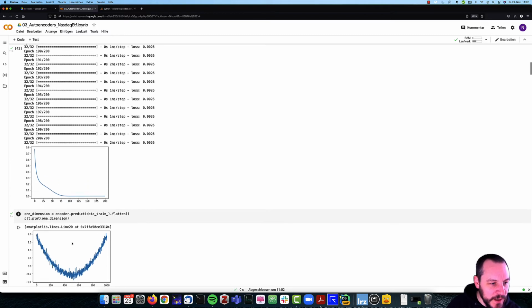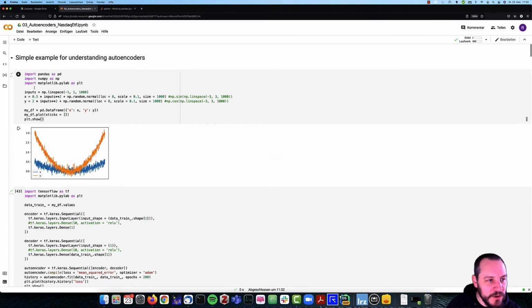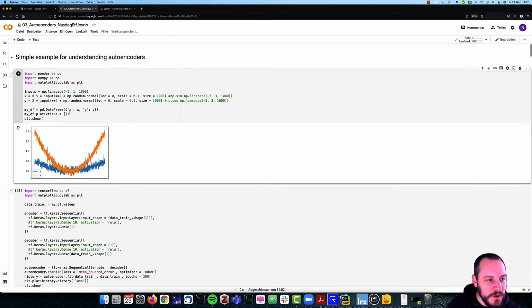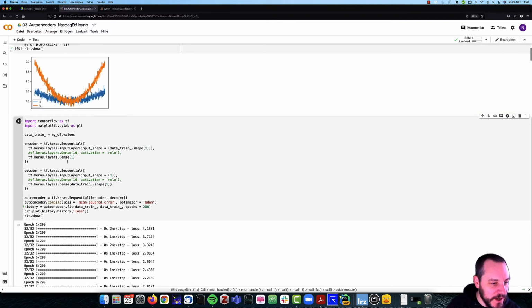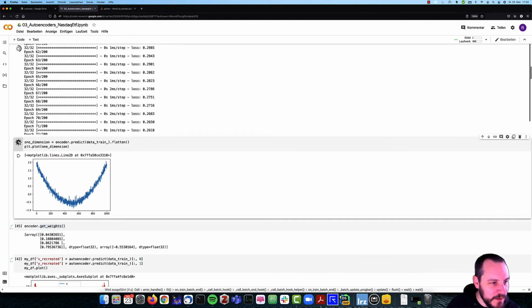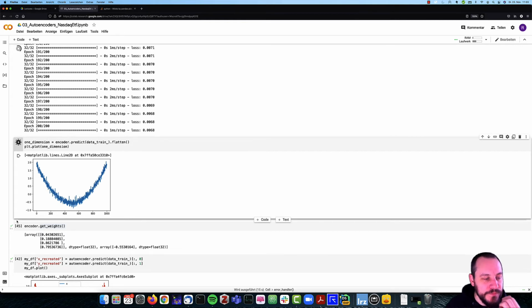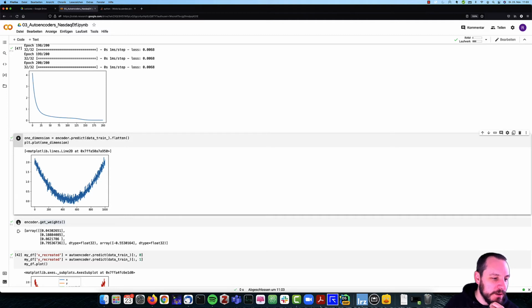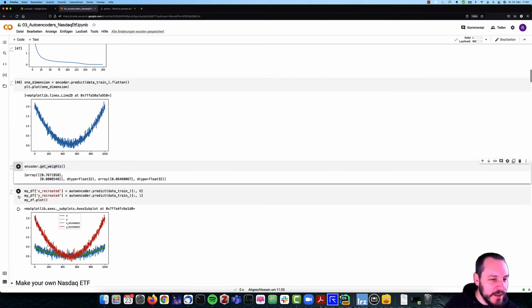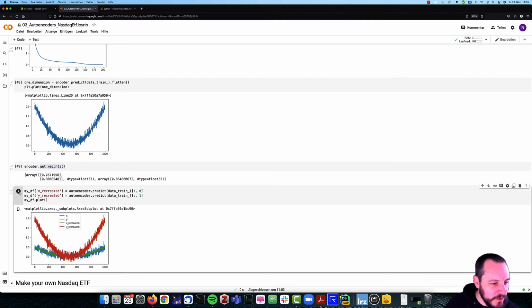Just as I see it here, each time you try this on your own, please also again call this first one here, because I'm writing the regenerations in the data frame at a later step, and that was the problem that we had at the second. So let's just try this one more time here. And as always, you are very welcome to play around with the code by yourself, because that's, I think, where you learn the most. And let's take a look. Okay, yeah, looks again similar, but I would guess now that the regenerations are not as good as before. Okay, they are as good as before.